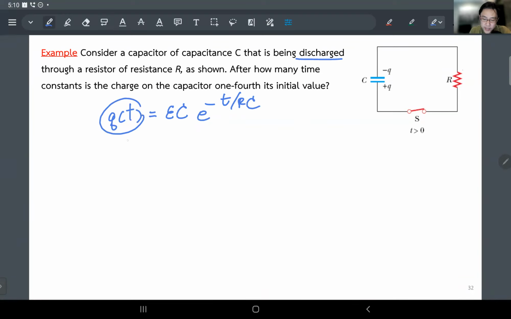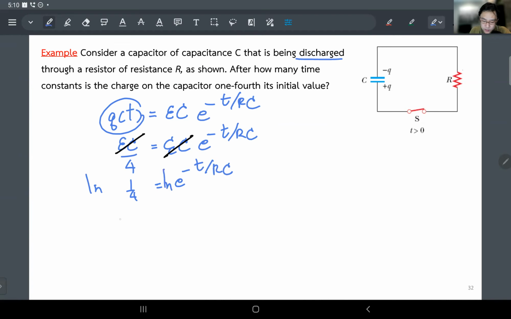But then what you want is for it to go down to just 1/4 of the maximum. So this means you put EC over 4 on the left-hand side. And because you want everything in terms of the time constant, we'll see at the end it's going to be simple. But now EC cancels. So what you get over here is 1/4 is e to the negative t over RC. Take log on both sides. Just do the inverse. So this log 1/4 is just negative log 4. And it's just negative t over RC. So that means t is just log 4 times RC. You guys with me?